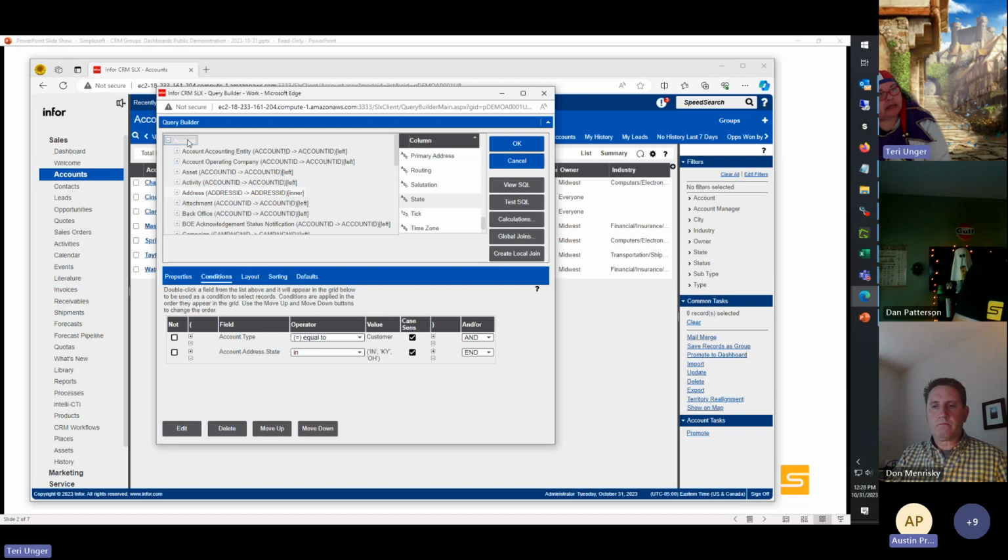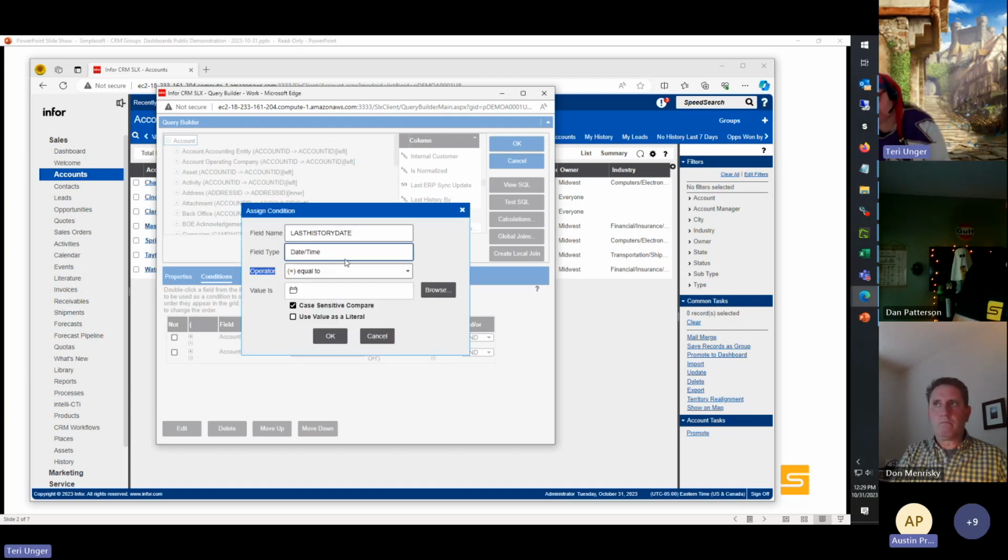So another one that is very convenient is customers that we haven't touched this year. So I'm going to show you, if I click up here in the top, account, and I'm going to go to a date field, which is going to be last history date. There's a date field here called last history date. This is a very handy field because this is the last time this account was touched. That's what this date is. It's a single field. And I'm going to use something called a literal. These are the really cool tools I was talking about at the beginning.